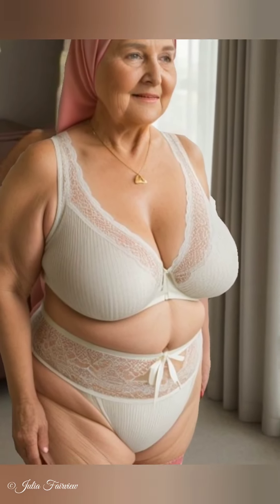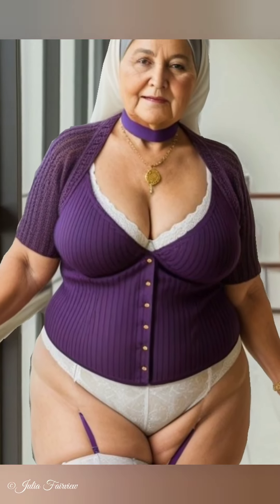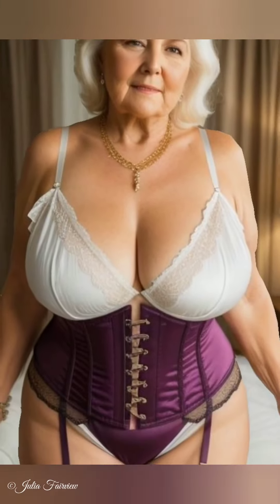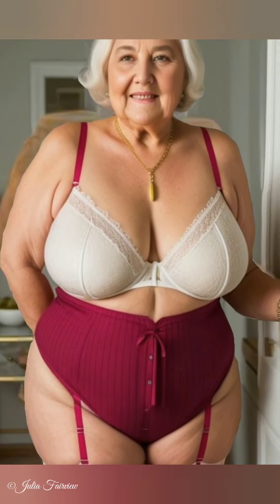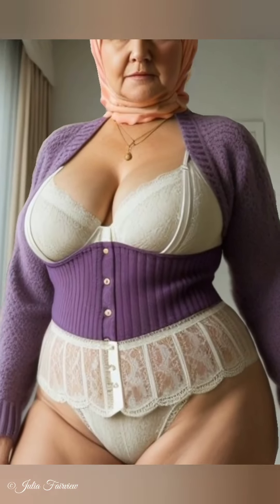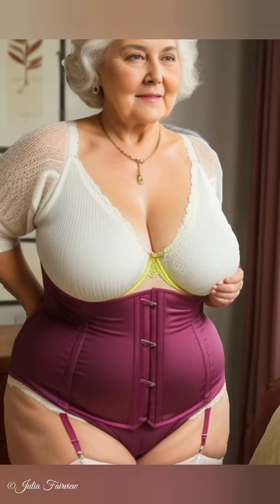Step 8: Sustainable Accessories. Julia's journey includes discovering eco-friendly jewelry brands — look for pieces made from recycled materials or sustainably sourced gemstones, which not only enhance your outfits but also support ethical practices. For bags, Julia prefers options made from organic or recycled materials, and many brands now offer a range of stylish choices that are both fashionable and eco-conscious.